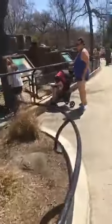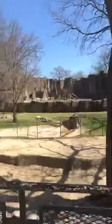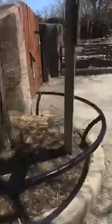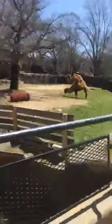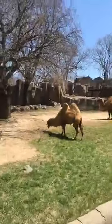I think there's camels over here. In the back there you can see the jaguar far back there. See, Alice the camel has two humps. There's a song like that, so I said Alice the camel, not that you guys would understand that. I don't think this is all that exciting for people in Pakistan, because you have access all the time to seeing camels, but in America, camels are kind of neat because we don't get to see camels on a regular basis when we're driving down the road. I don't know if you get to see the camels that have two humps. I think mostly you just have the one hump camel. So there's the two hump camel.